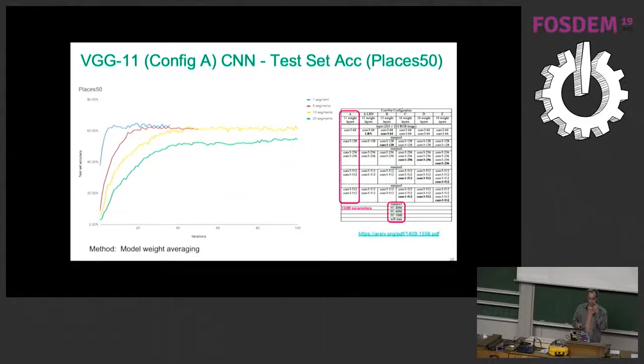Let's look at maybe one or two more examples. This is on the Places dataset that I talked about, so that's a much larger dataset. We're using a well-known model called VGG, and this has 130 million parameters. So this is a pretty big model. As expected, we see that in terms of number of iterations, it takes fewer iterations to converge. We notice here on a cluster of 20, we ran it up to 100 iterations and it still hadn't got to the accuracy we wanted.